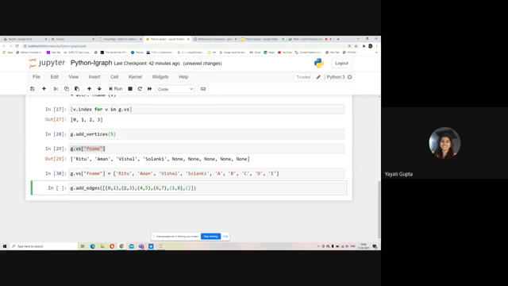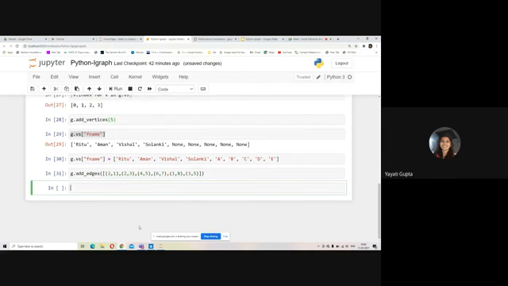Let me add a few more here. I want to leave any one vertex isolated, so let me make it from 2 to 1. I have added these edges to my graph.